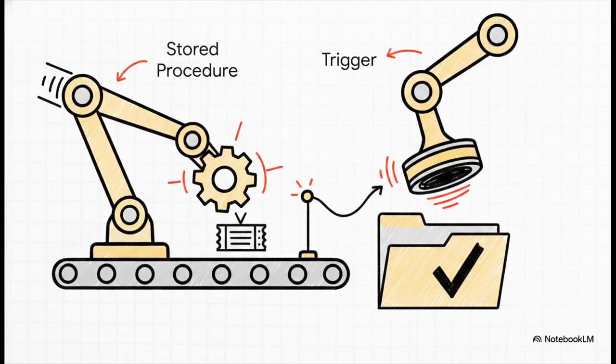Now for the automation engine. We definitely do not want our app handling the messy details of a transaction. So we build a stored procedure that takes the passenger details and safely inserts a new booking. But we don't stop there. We have a trigger waiting in the wings. The exact millisecond that new booking is inserted by the procedure, the trigger fires and automatically updates the passenger's status column in their profile table to booked. It is completely seamless, highly efficient, and entirely automated right there within MySQL.